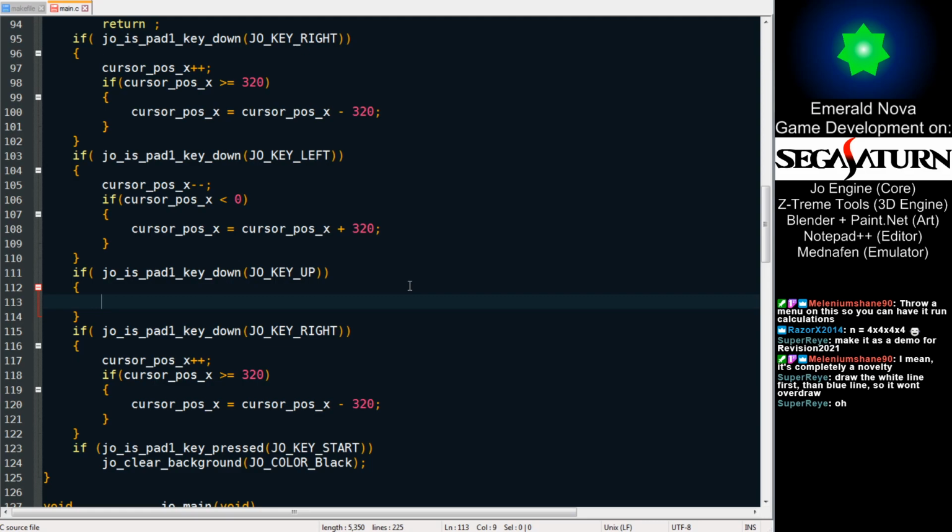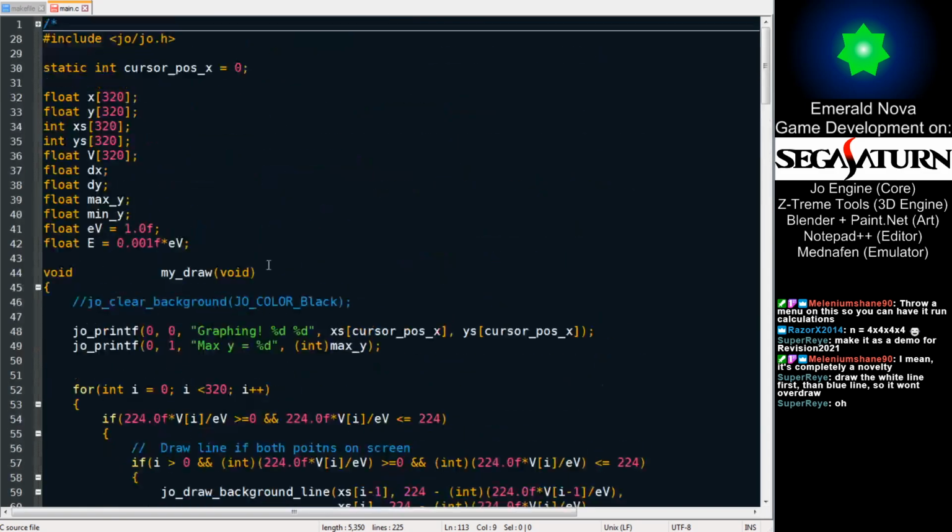And we're going to do that in layers. So if I do up, we're going to make it go up by 1 millielectron volt. If I hold down A and go up, I'm going to make it go up by 10 millielectron volts. And B is going to be 100. And C is going to be... C is probably a bit much, actually. Do another 0 there.